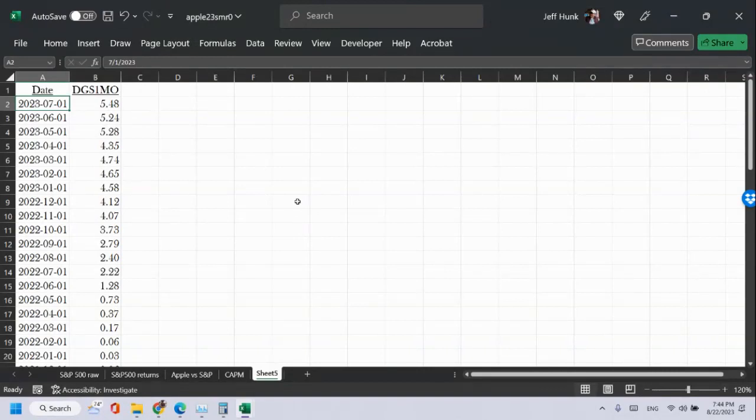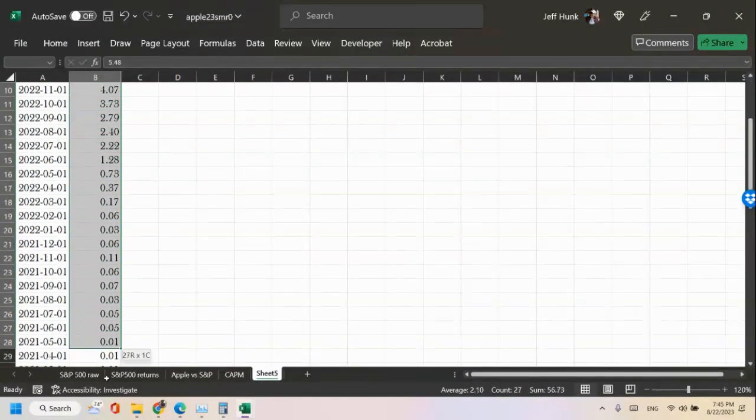Now, I've been telling you over and over, it would be very difficult to do this on a single screen, because you have to watch and you have to do it. I've been telling you, you need two screens. If you have a tablet, you watch on the tablet, and on your laptop or desktop, you work on Excel.